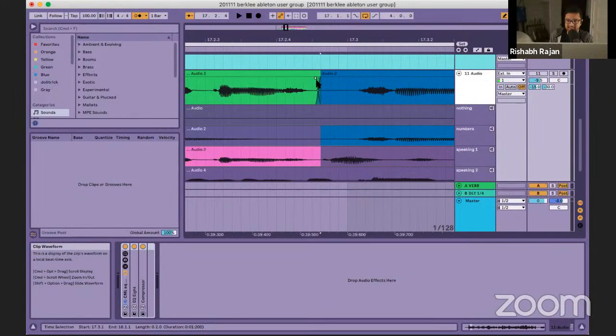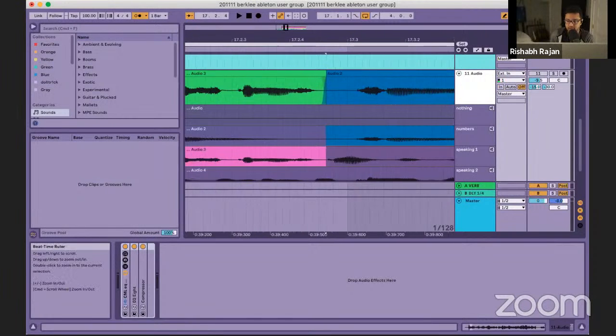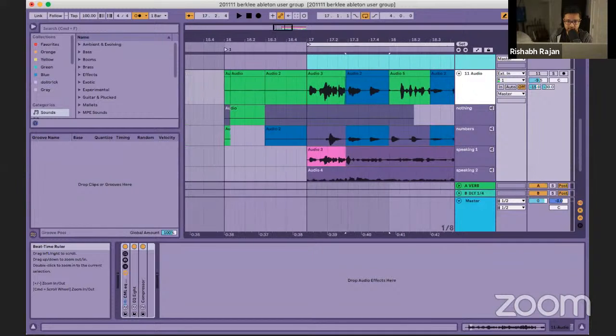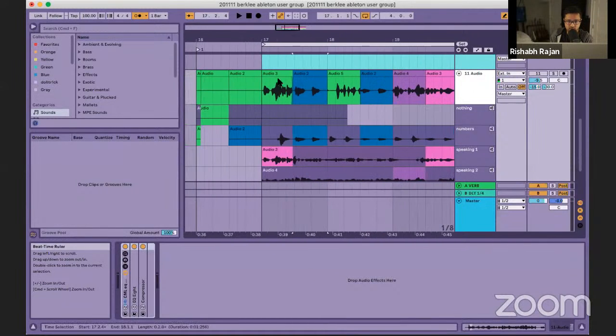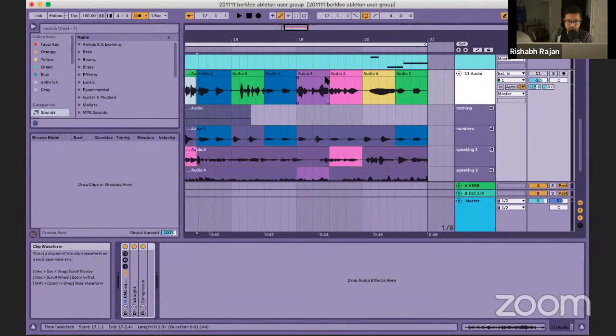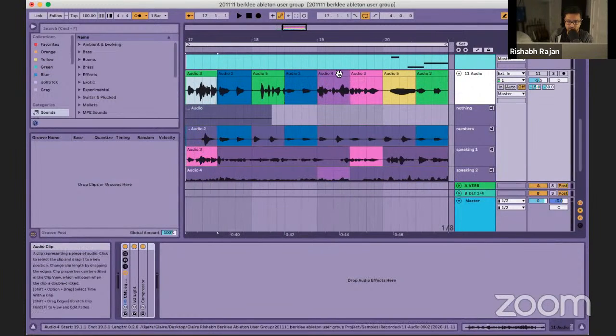We have another question. This one's from Flo. He's asking, can you add fades to multiple regions at the same time? Ooh, so I'm guessing you have all these individual clips and you don't want to do it one by one. You just want to select all of them and then put a crossfade on all of them. Let's see. Is that possible?